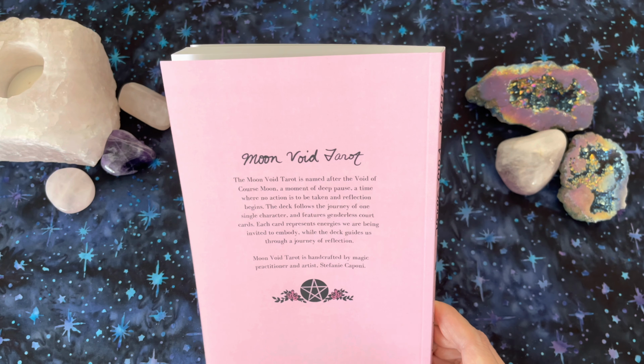Another fun pairing, I think, would be the Synchronicity cards by Kathy Nichols. Now, she also has her Story Cards deck, which is along the same art style, and I think that would work as well. I have both. And if you have either one of those decks or these decks, I think it would pair very, very well with the Moon Void Tarot. Let me know what you think in the comments below. What is your favorite pairing?